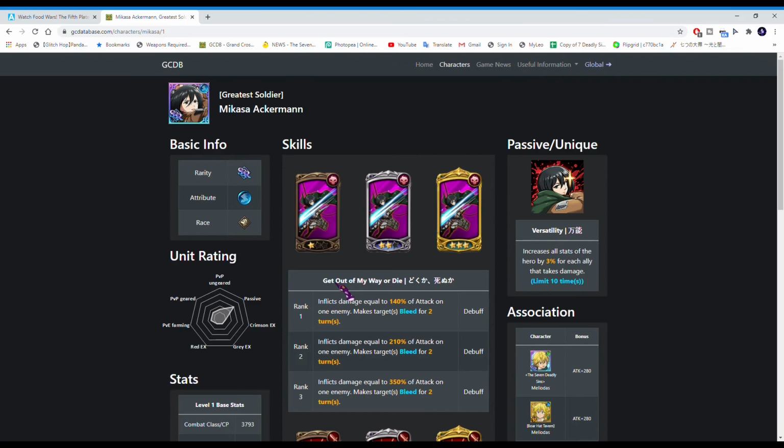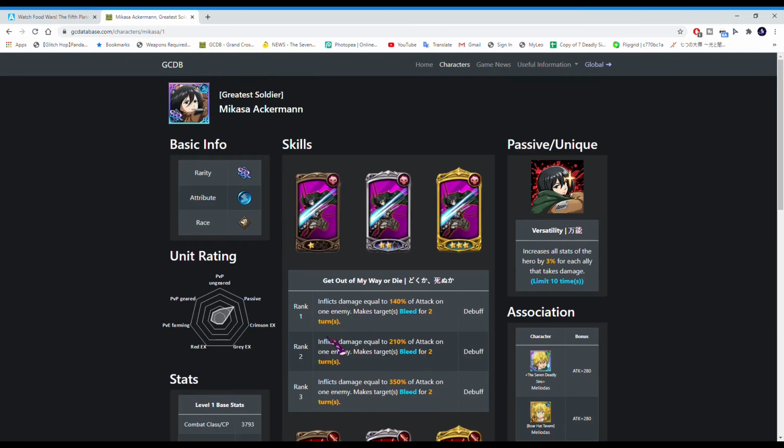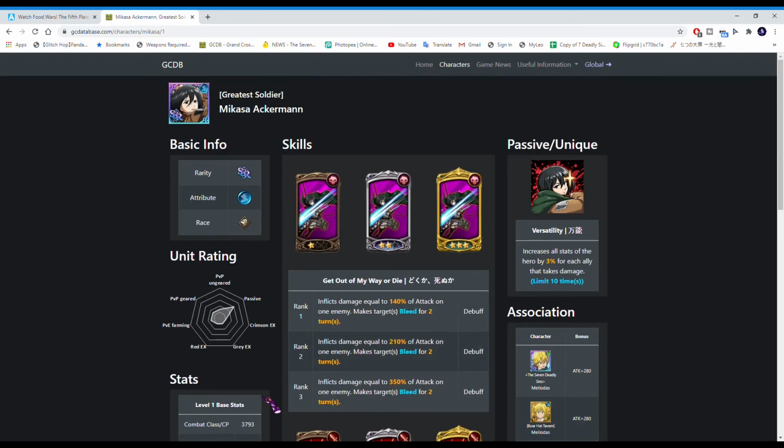But putting that aside, I'm gonna tell you guys why she might potentially be really good for Red Demon. That comes from a passive. If you look at her base stats, it's nothing impressive. 520 attack is alright, 25% crit chance is alright, 125% crit damage is not that high, and 15% pierce rate is not great.